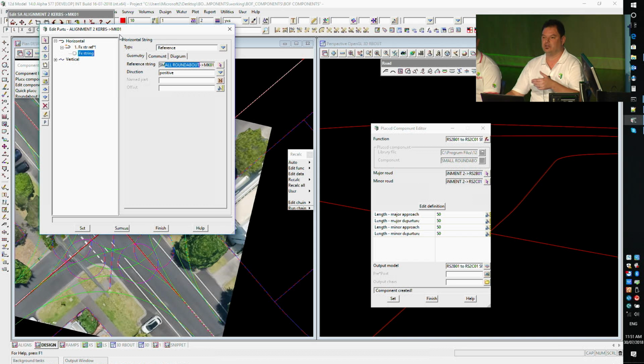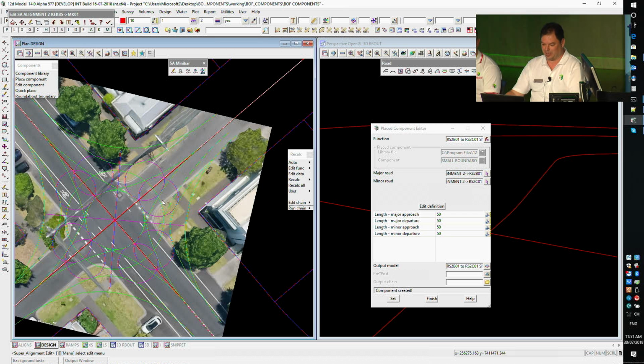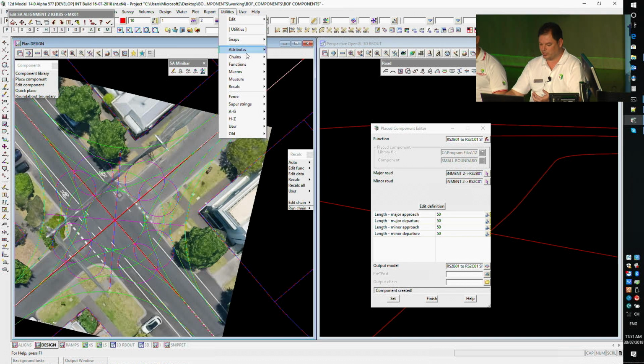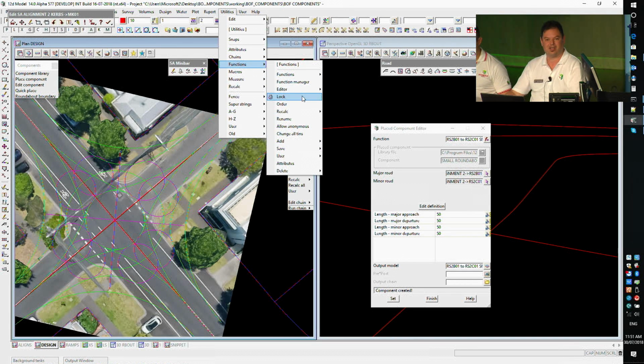You can name your strings whatever you like and have them referencing the ones that are actually in your component. And if your component is critical and going to be a control, a function, you can always go up to utilities, functions, and lock. And you can lock your component so no one can inadvertently change some of your control strings around.